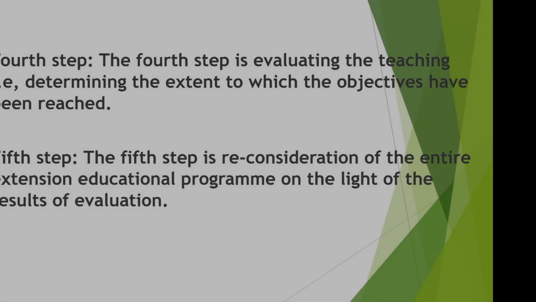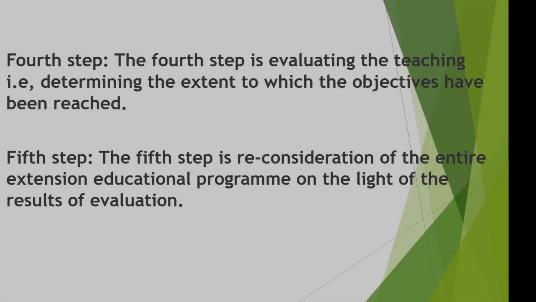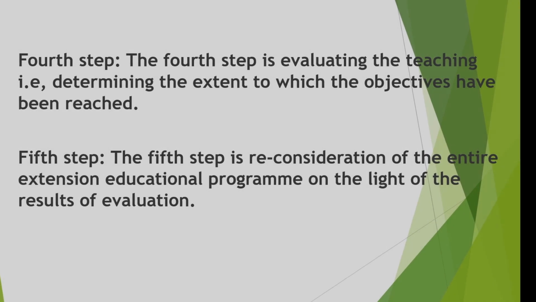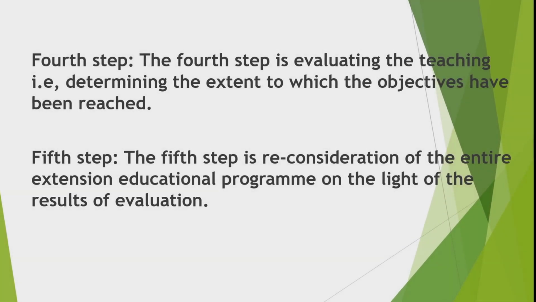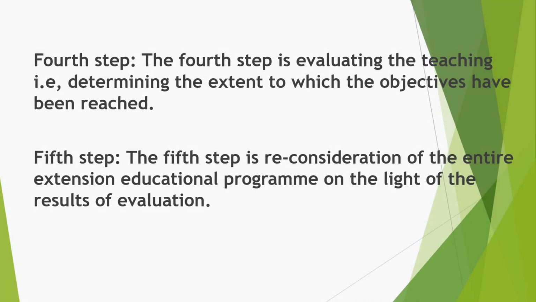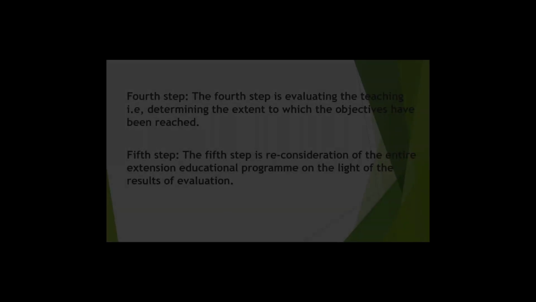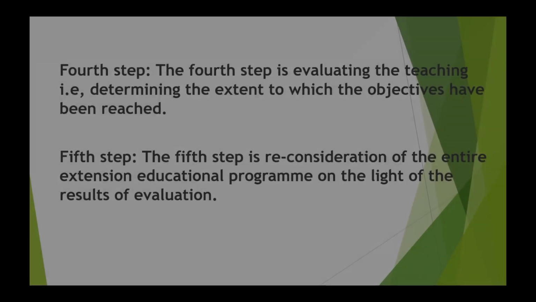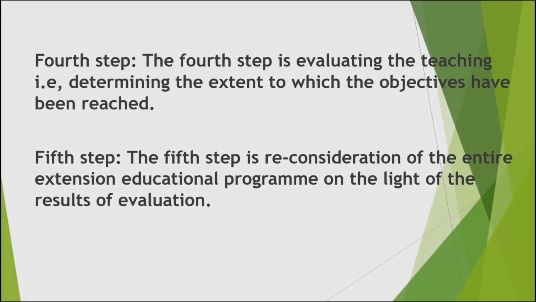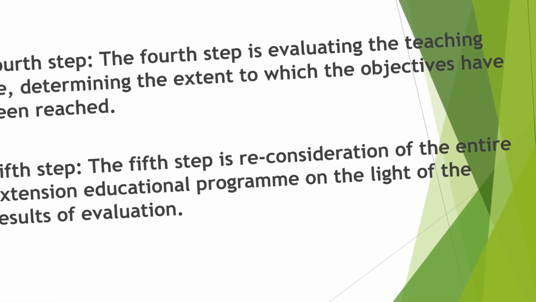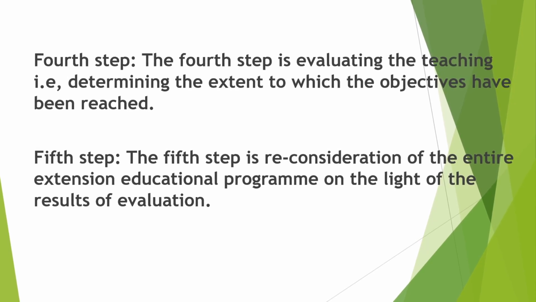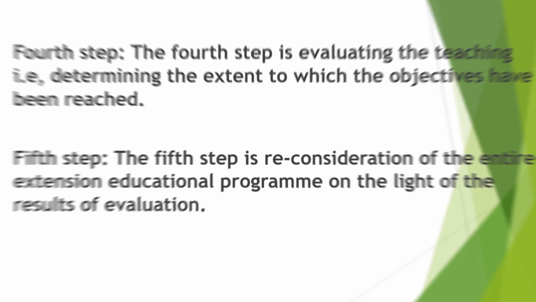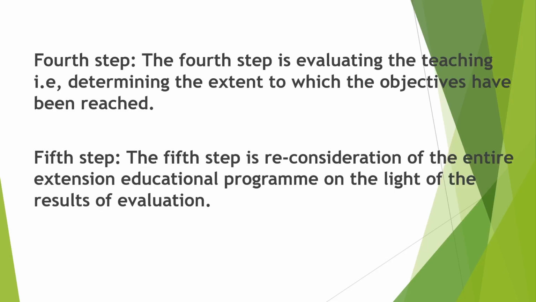So when you do your fourth step of evaluation, the fifth step will entail you reconsider the entire educational program and then see what you need to do. The problems identified in the process of evaluation may become the starting point of the next phase of the extension program. It's important that we reinvest. New problems have developed or new situations have arisen. The best thing to do is to keep handling that existing problem until it is perfectly solved. After evaluation will be very, very important.